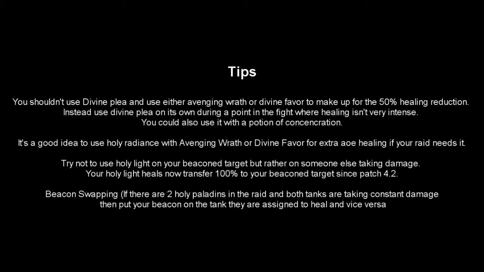It's a good idea to use Holy Radiance with Avenging Wrath or Divine Favor for extra AoE healing if your raid needs it. Try not to use Holy Light on your beacon target, but rather on someone else taking damage. Your Holy Light heals now transfer 100% to your beacon target since patch 4.2.